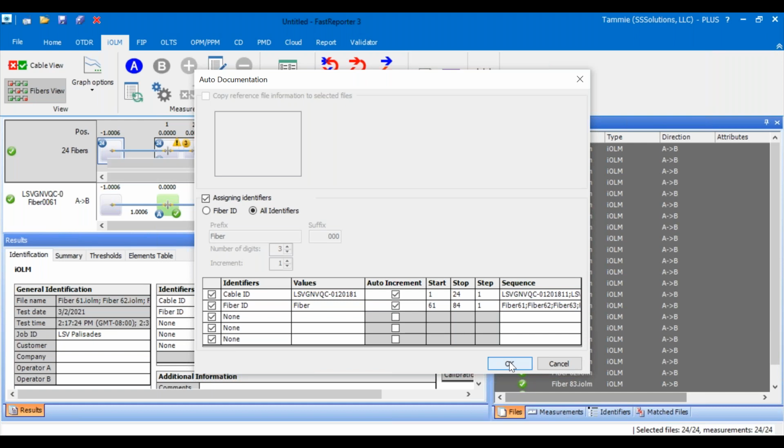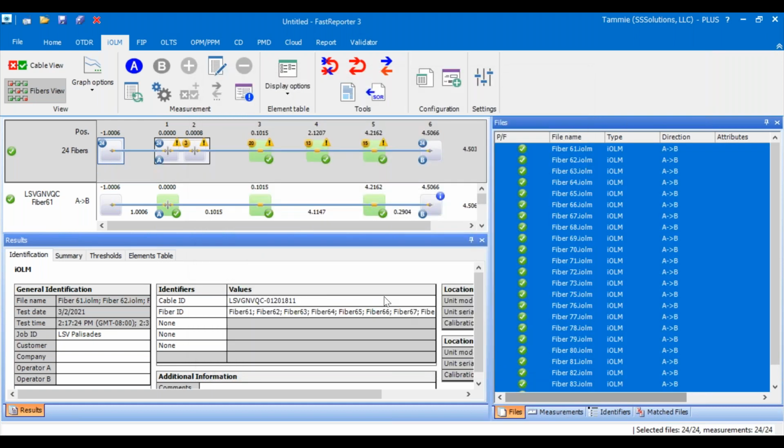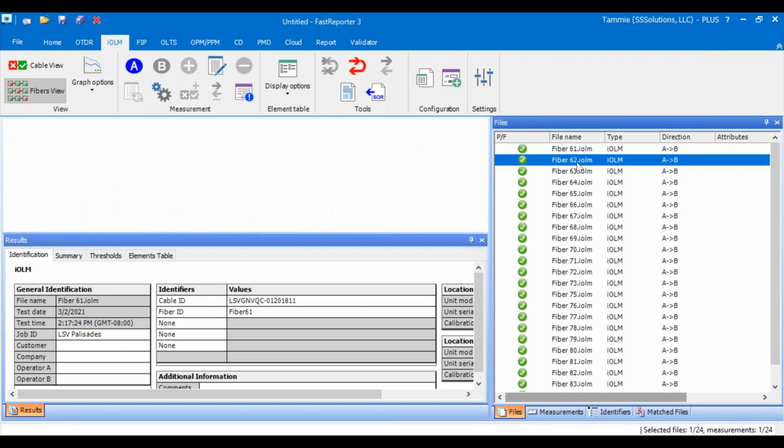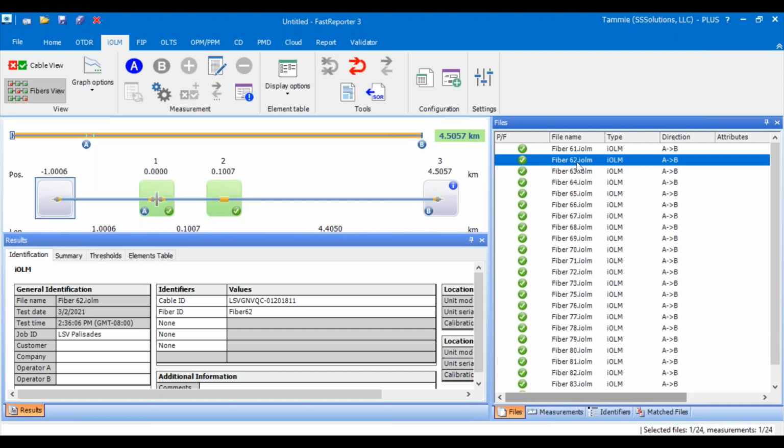Okay. All right. Now, thank you again. Each one of these folders, Fiber 61, it's Fiber 61. Now you can see I was able to change that auto incrementation.